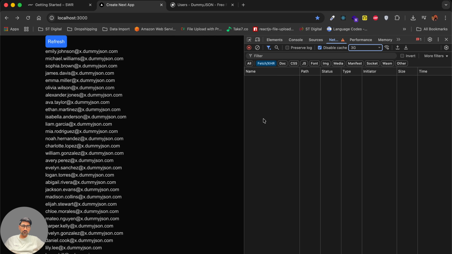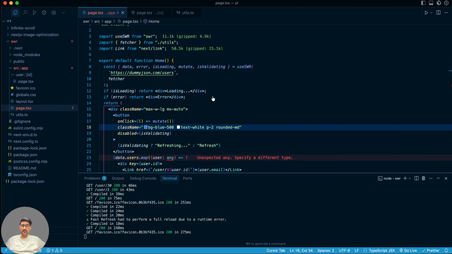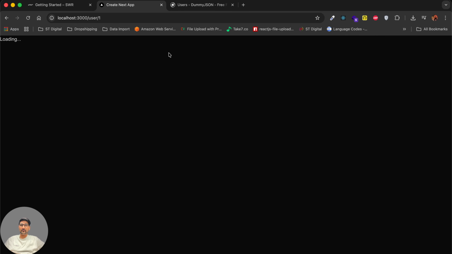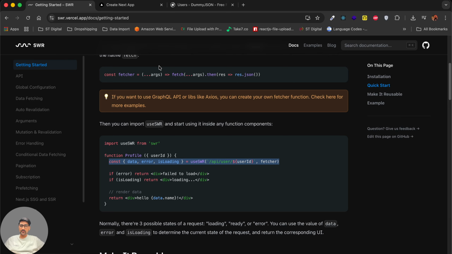If you use 3G, now see, refreshing. Now it will not allow clicking, refreshing, refreshing. So this is also a very useful feature where you have a very slow connection. So here as well, same thing. You want to refresh, and along with that, we have some more options in this.